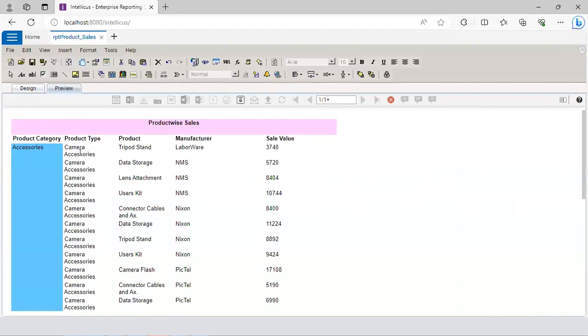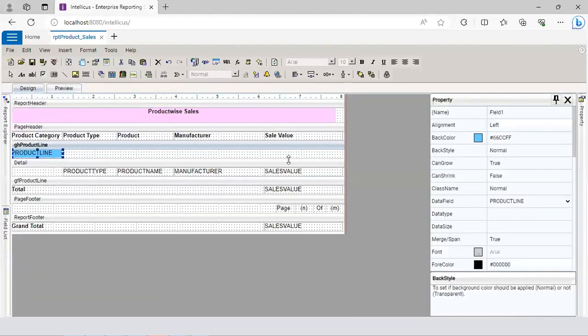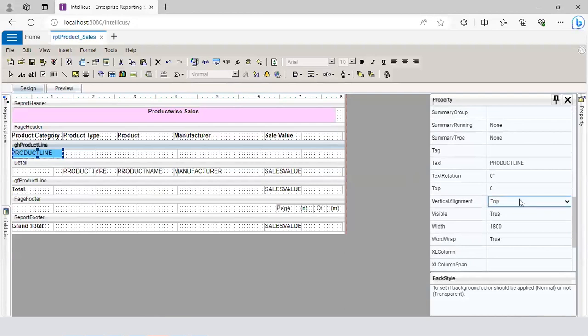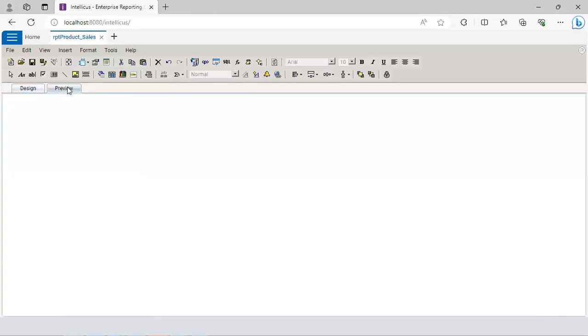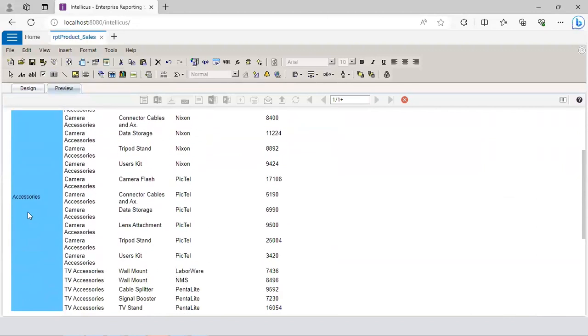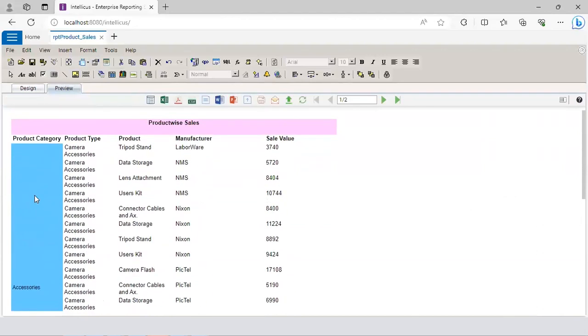See, it is coming underlay next section. Underlay next, I said true. So now it is coming with the first row of the inner group. Merge. See, this cell is merged for the particular group. And if I go there and for this cell, I say vertical alignment. See, this color is not looking good. I just took this color to show you how the cell is merged. This is the impact of merge and span.